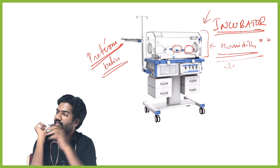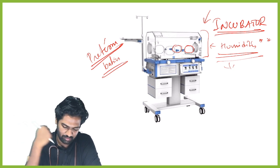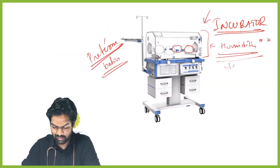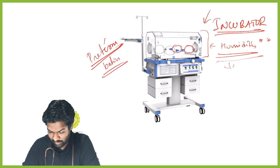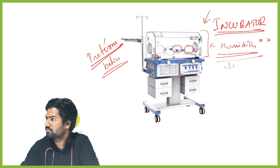Now the question is whether a radiant warmer is better or an incubator is better. As far as I have seen, incubators were used exclusively for preterms. What they saw in the long run, in recent studies, was that this humidity was causing sepsis in the children. So that is why they ended up using the radiant warmer only.